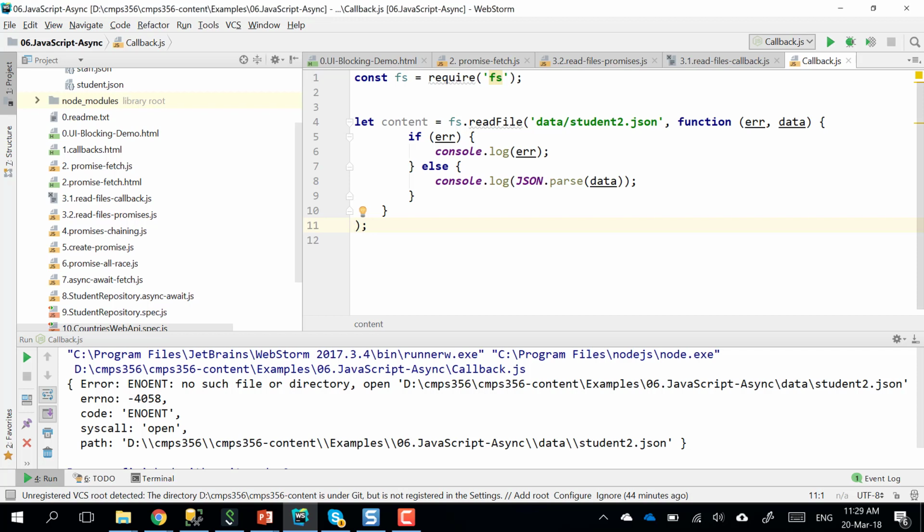Promise. Another way of doing it. What is a promise in general? What is a promise in real life, in English? I promise you to do a specific thing. You take my word for something. Very good. And usually it's something that will happen in the past, present, or future.